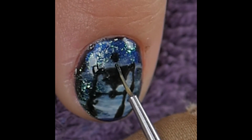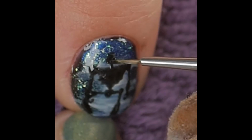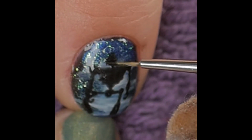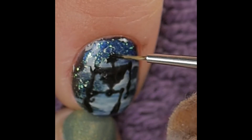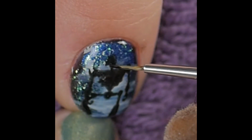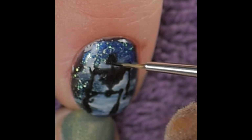And because, like I said multiple times before, gel creeps. Because gel creeps, I typically tend to do the bigger parts first, because those are typically okay if they move and creep a little bit, whereas the little lines, the teeny lines, you want those to move the least amount as possible.